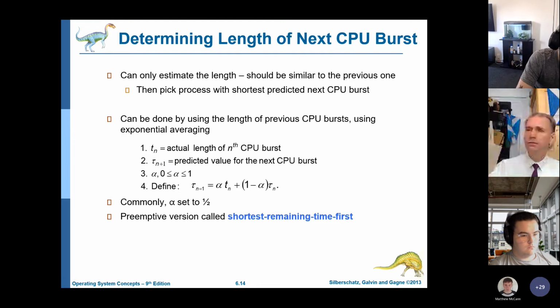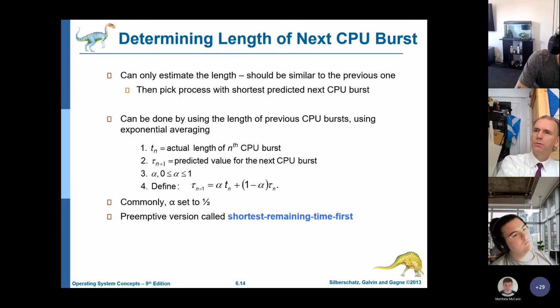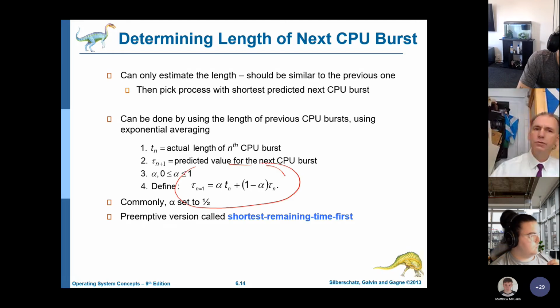We can actually finesse that. So rather than just looking at the previous one, we look at all of the previous bursts that it's been given to see how long it's taken. That might not work out quite as well because there might be different CPU times at different parts. So what we can do is give less weight to bursts that were taken longer ago. The most weight we give to the last one, slightly less weight to the one before that, slightly less weight to the one before that, and so on and so on. Which is what this slightly scary equation is doing here.